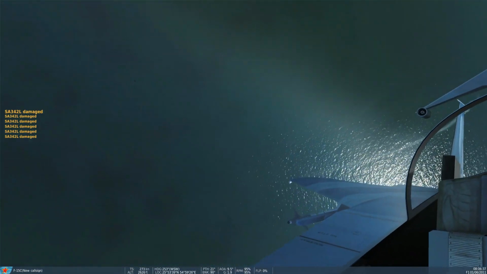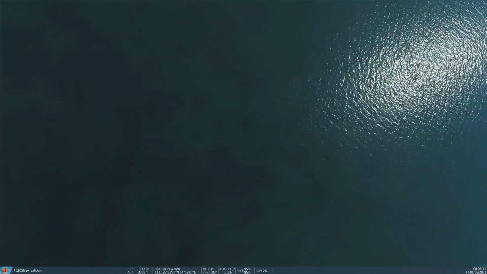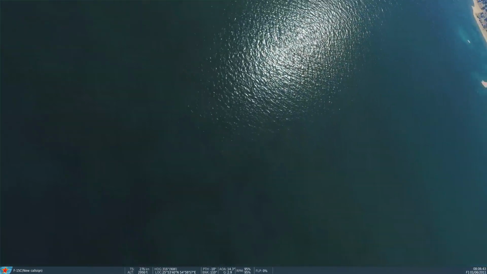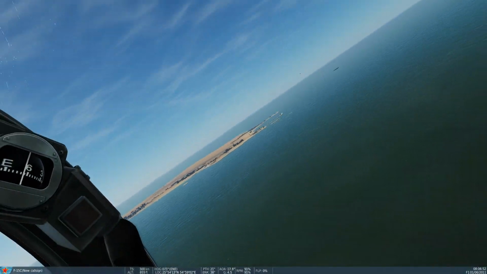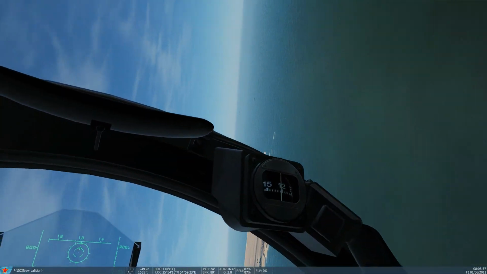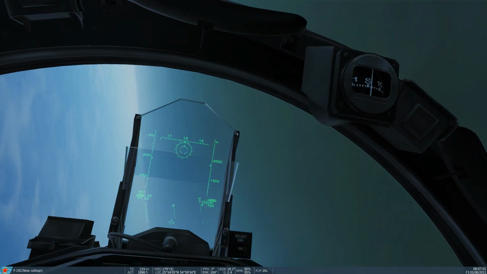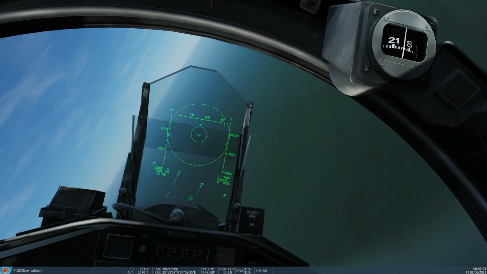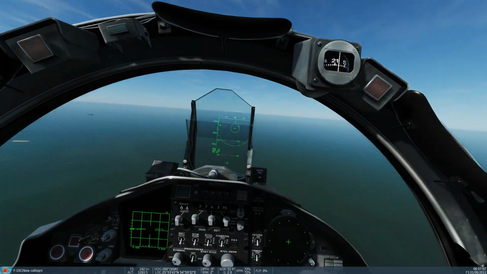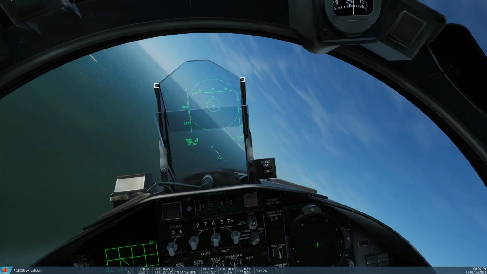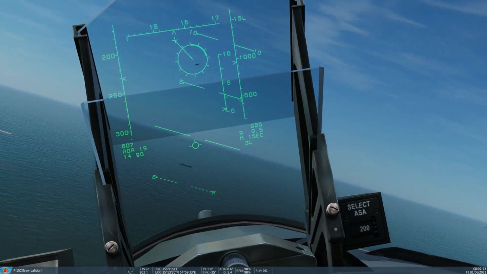Right, I'm going to keep it padlocked this time. No more Mr. Nice Guy. That's the thing, keeping something like that padlocked, it's just impossible. Look how small he is. And our closure rate's so high on these things, even if they're heading away. It's surprisingly difficult to... Oh, I've just lost him. There he is. Right, so let's keep that closure rate right down. Get on.